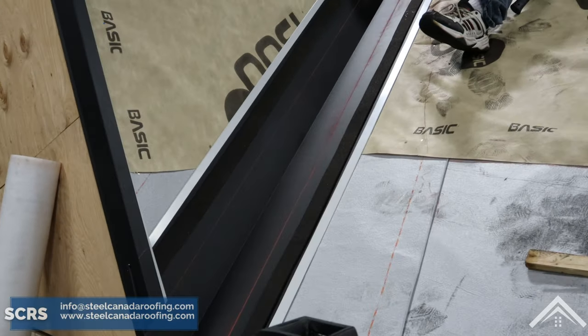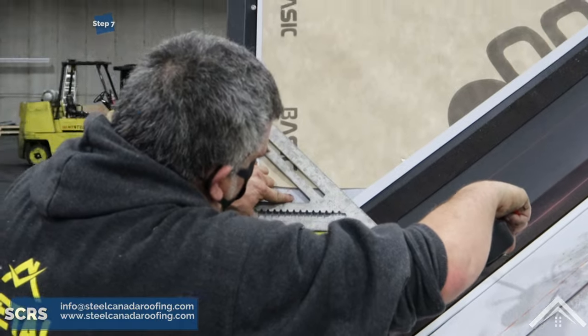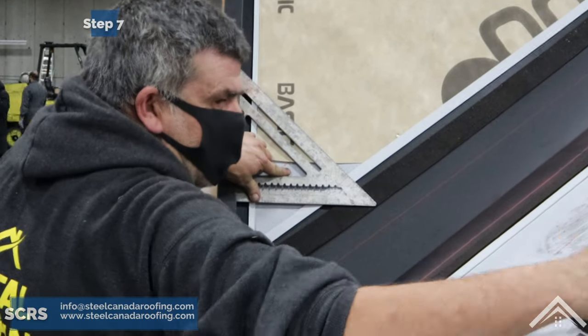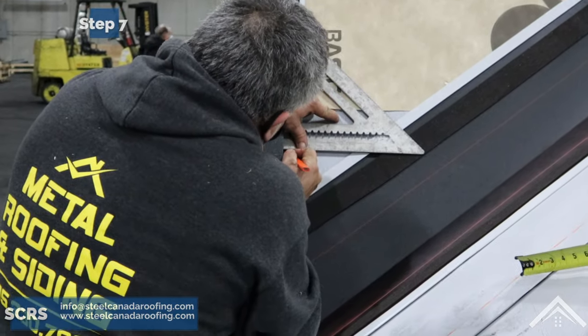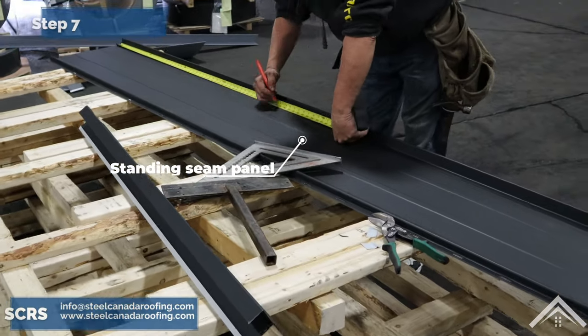Step seven, installing the panels. Not all roofs are square, so use a panel and a tape measure to mark an alignment line in the valley as shown. Since the panels will be installed in the valley, they have to be cut according to the measurement of the valley.